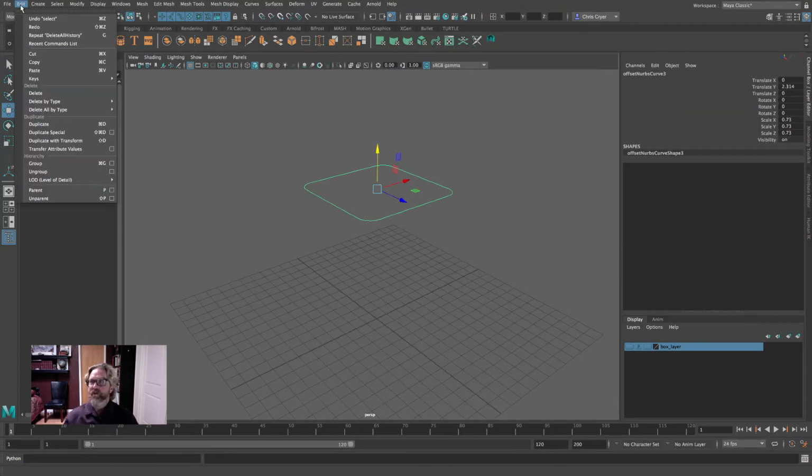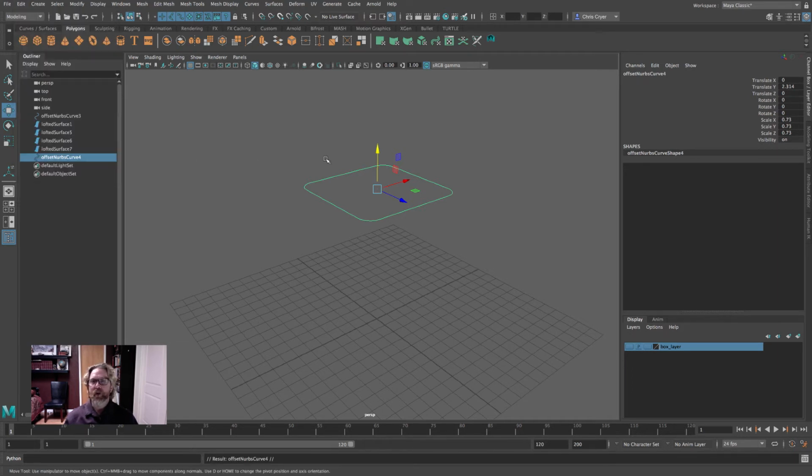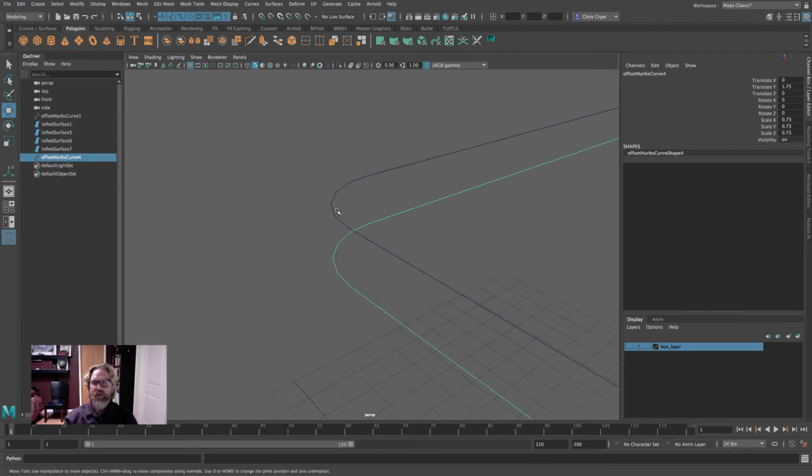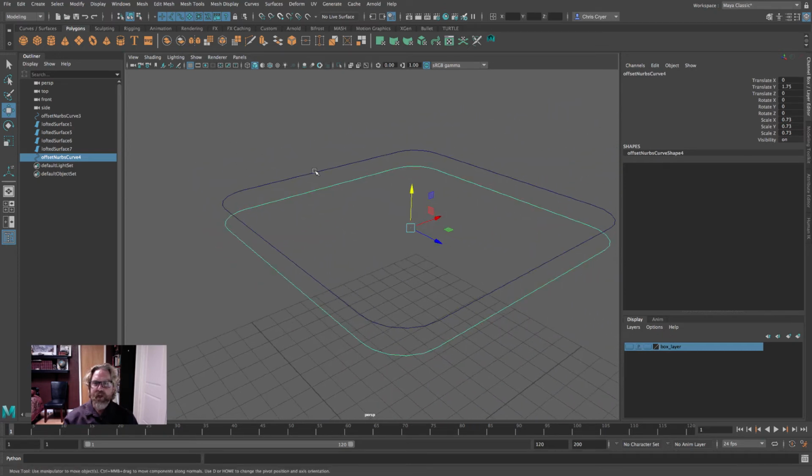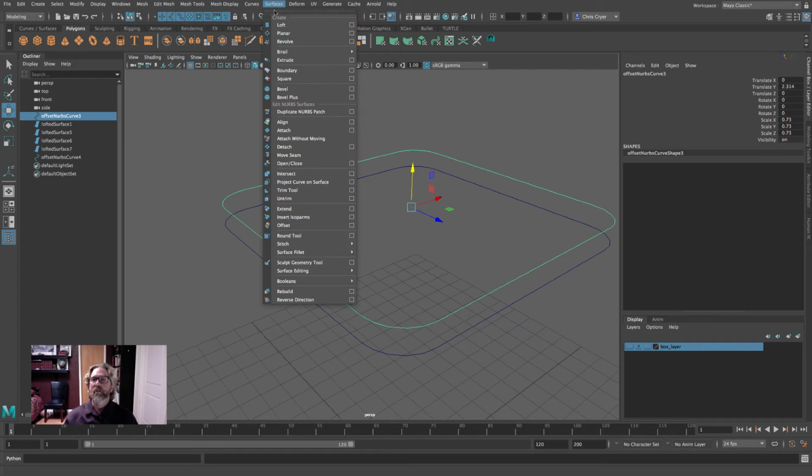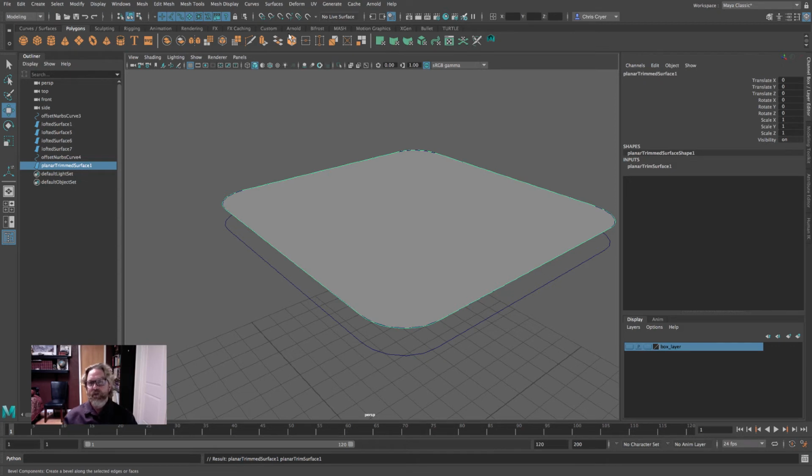We're going to duplicate this. You can hit Command D, or I'll come the long way, edit duplicate, and we'll slide that second duplicate down. And this is a kind of unique tool to the NURBS workflow, which is the planar. I can execute that, and it gives us a shape within that closed curve network. So anytime you want a flat surface, you can draw out a nice curve, a very detailed curve, and very quickly generate a surface. It's not a true surface, and we'll talk about this in our continuing NURBS skill development. A planar is really kind of a quick and dirty temporary way just to have a flat surface.